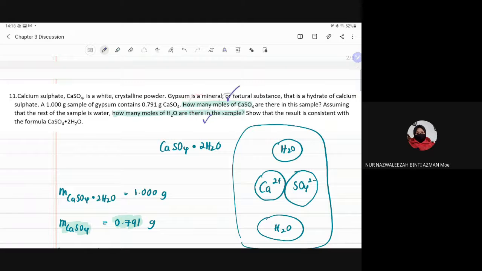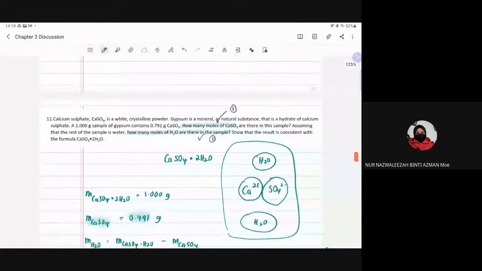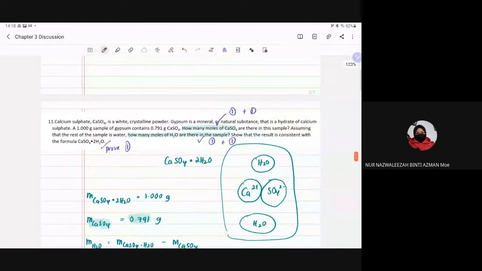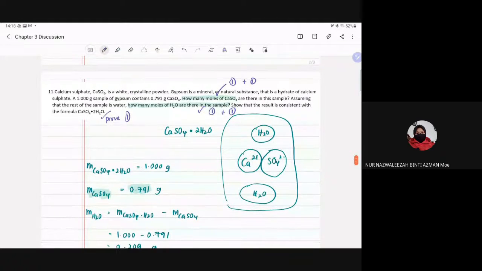Di sini, dekat soalan ni dia minta. Pertanyaan pertama, berapa mol? Confirm ada satu markah bila kamu cari number of mol. Soalan kedua, berapa mol? Confirm ada satu markah dekat situ sebab dia tanya berapa mol H2O. Kemudian, dia show that result. So, ini adalah proving. Pun satu markah dekat situ. Kemudian, nak cari mol, ada jalan kerja. Yang ni pun ada jalan kerja. Itulah cara selalunya soalan. So, kalau saya expect soalan macam ni keluar dalam exam, soalan dia adalah 5 markah. This would be the amount of marks yang akan ada lah untuk soalan macam ni. Okay?